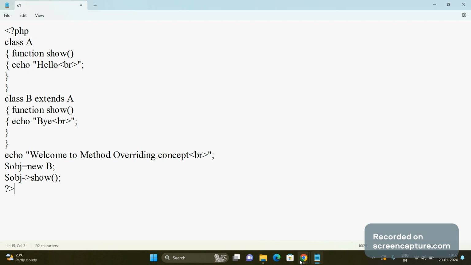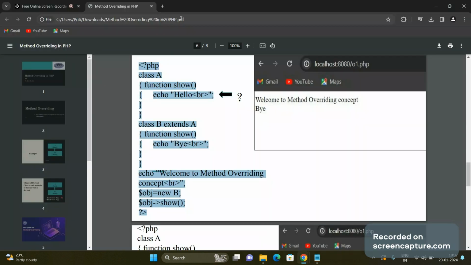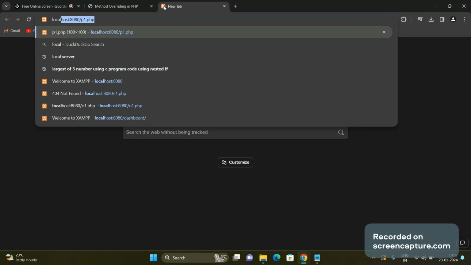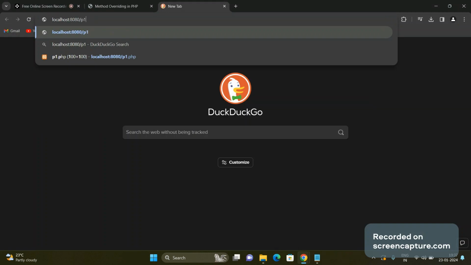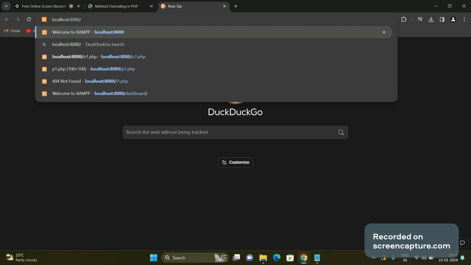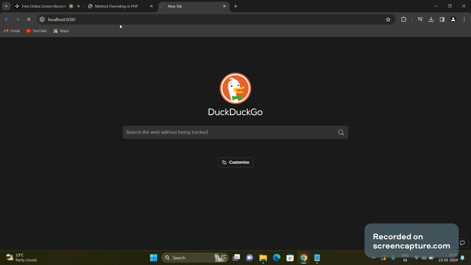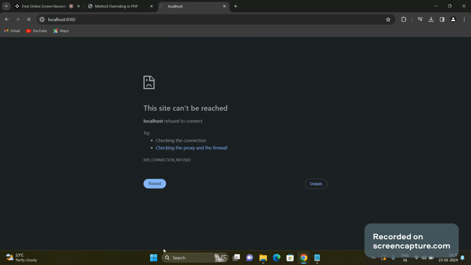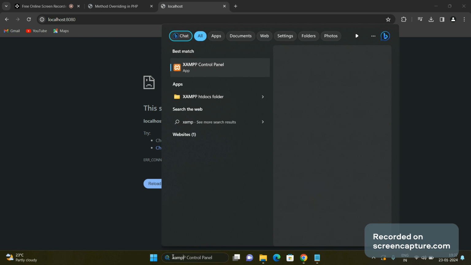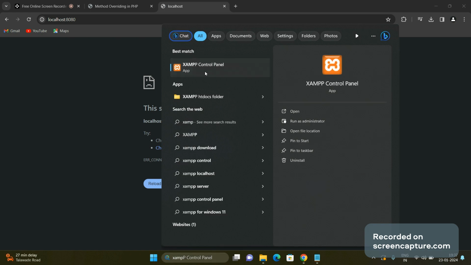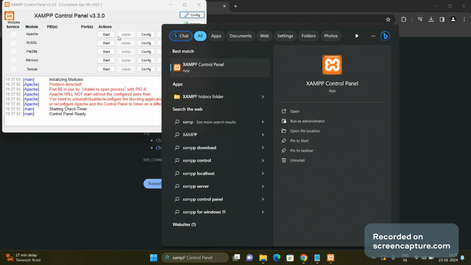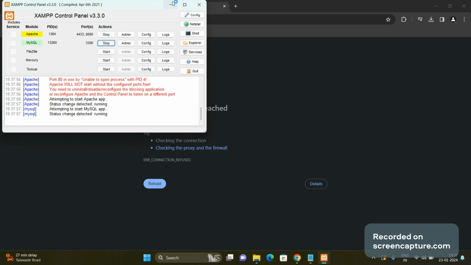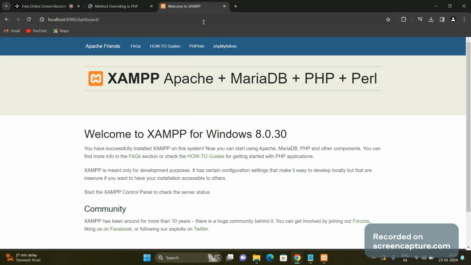Now, for executing this program, we have to go to the browser and start our localhost. Now, we are at the localhost, but when we enter this, the site is not reachable. We have to start our XAMPP control panel, and we will start the Apache server and MySQL, minimize the code, and the XAMPP is started.